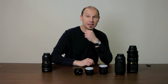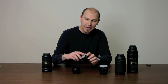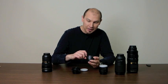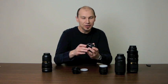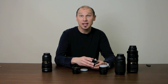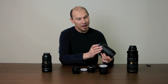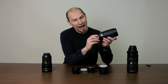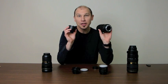The first issue is compatibility. With the Nikon teleconverters specifically, the mount in the converter is actually slightly different. It's got a little notch here in the F mount. And what that means is that it will not physically mount to lenses that Nikon has produced that do not support a teleconverter. So even though this 70 to 300mm Nikon AFS lens has an F mount, this mount is physically incompatible with the teleconverter.